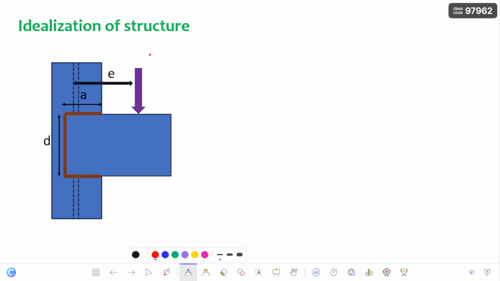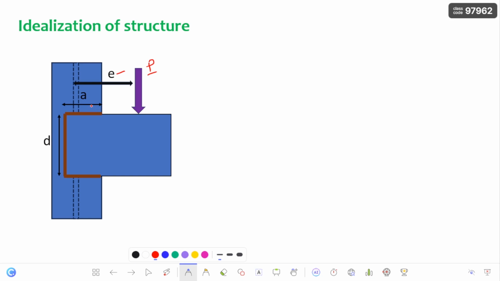In this video, I am going to discuss eccentric in-plane welded connection. Here you can see the load of intensity P which is acting at an eccentricity E, and the load and also the weld are both in the same plane. So that's why we are calling it an in-plane connection. If you assume the board which you are seeing is a plane, and the load and both the welds are in the same plane, then it is nothing but an in-plane connection.